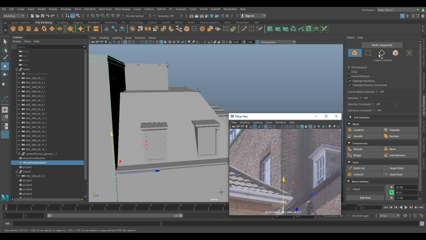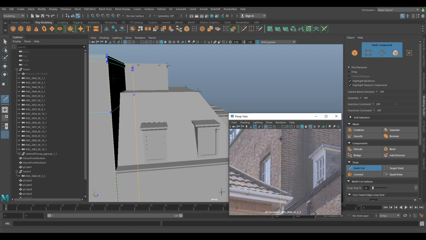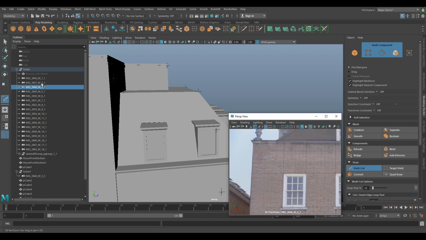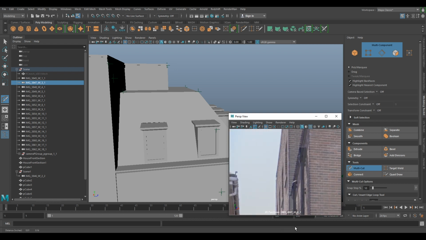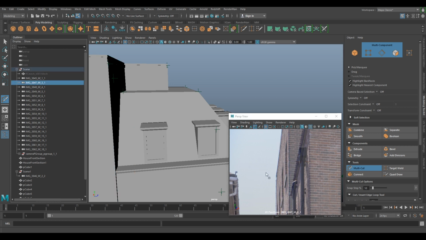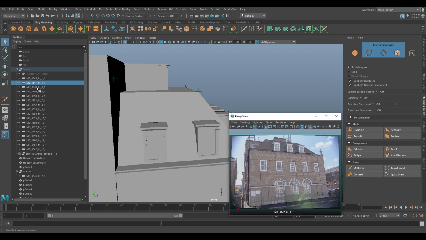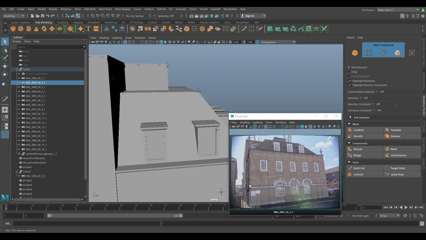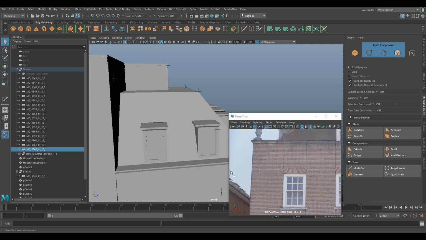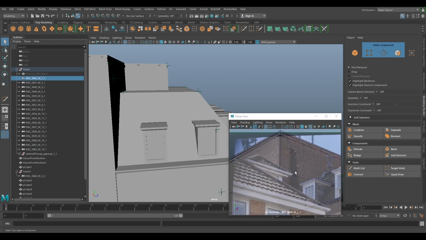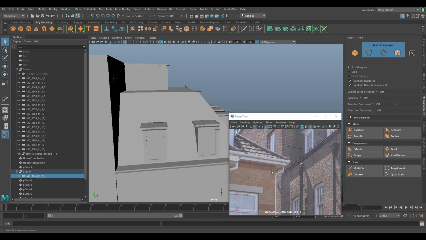So let's do these windows. It's multi-cut. Can't really see where that is. Maybe we can see it in another camera. Let's see if we can see these windows. So I'm just sliding up to sort of meet. Go back to that camera. This is the first camera. No, which one was that? Last one? Nope. Which camera was that? Oh, I think it was this one, wasn't it? It's in a different group. Okay.